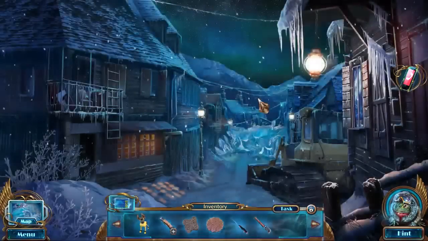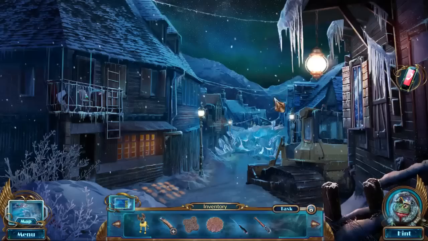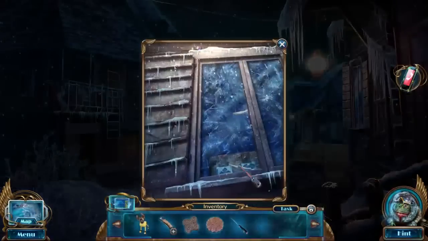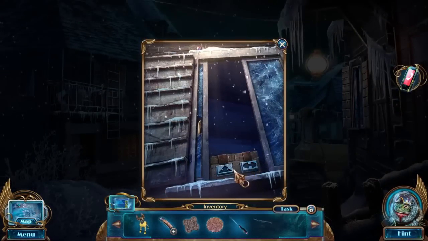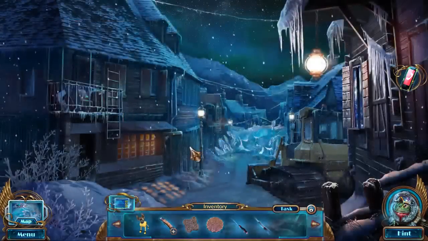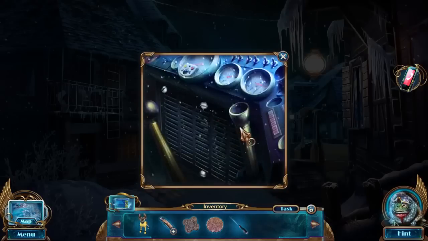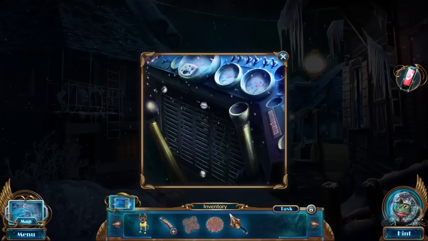Let's go forward. Let's see. Something up here. I still can't reach that. Elf, can you do anything? No. Maybe we can cut this glass. Open, open, open. An insert is missing here. I do not have the appropriate insert. Let's see here. Now we need to do more screwdriver action. Go, go, go.